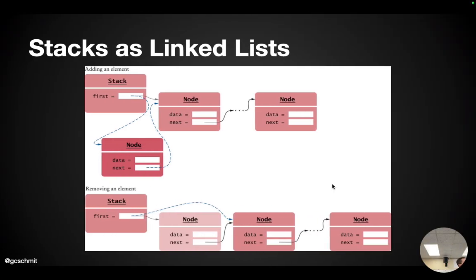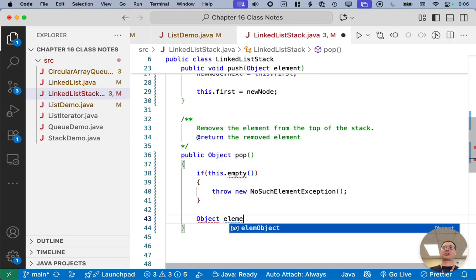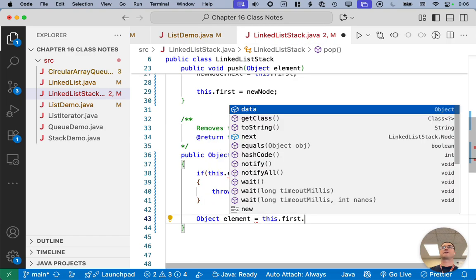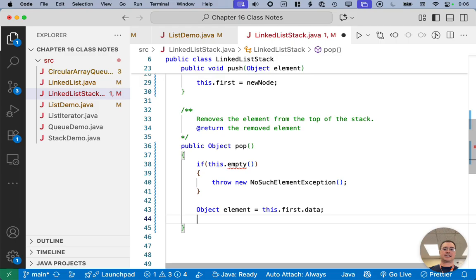So I'll give you the picture to help out. The bottom part of this diagram shows us removing an element. All right, this is the approach I took for pop. Before I unlink the node, I want to remember its data. So I'm going to say Object element equals this.first.data. Now I have a reference to the data that I'm about to pop off the stack.